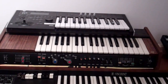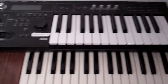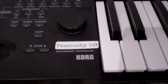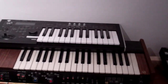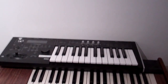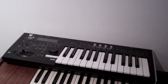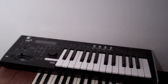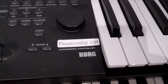And on top of that we have got a Korg Micro X. Now the reason this has a P-Mushy 101 logo is that Pocklington Music is a main Korg dealer, and the Korg guys, they run a podcast which is definitely worth a listen. And a while back they said that one of their synthesizers was going to have the letter P and M. So I tweeted to them and said, I'm sure it must be going to be called the P-Mushy. And they have actually created a sound called the P-Mushy. So fame at last.